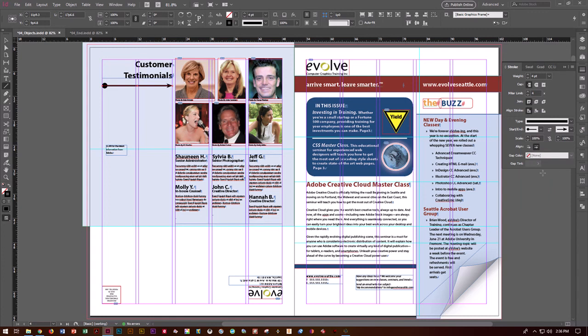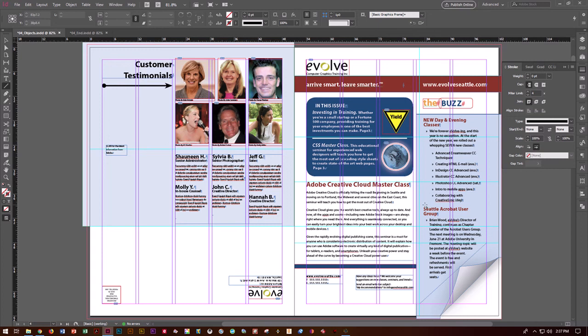But maybe we don't like the size of those. So I'm going to decide, okay, I want the circle to be even bigger or even smaller. So I'm going to make it 75%. And I want my arrow to be even bigger. So I'm going to say 150%. So make it even larger. And I'm going to click out on my pasteboard, and notice it made it even bigger, which is pretty cool. So remember, all that stuff's hiding in stroke. You're not going to find it up here in your control panel.